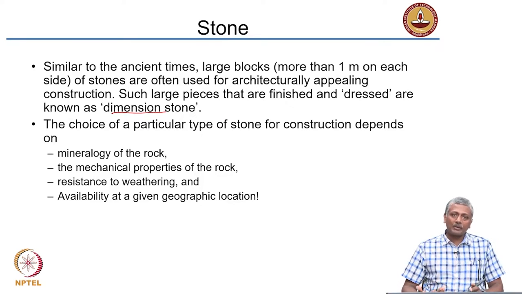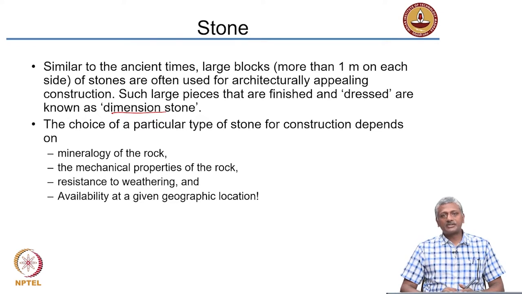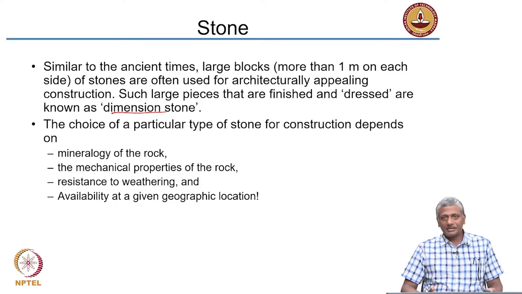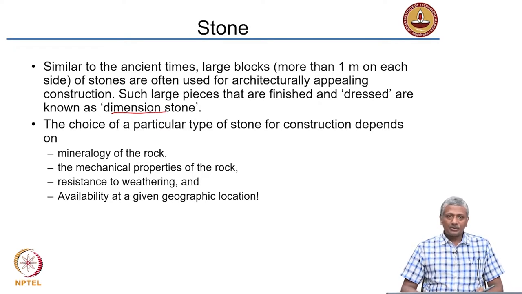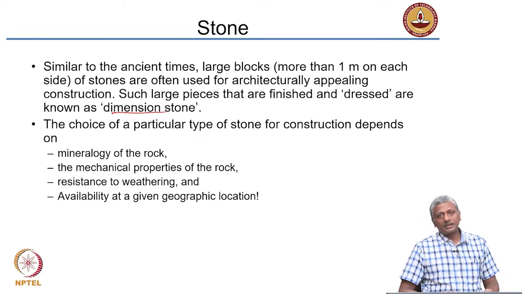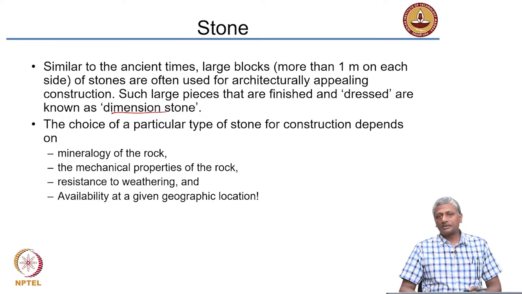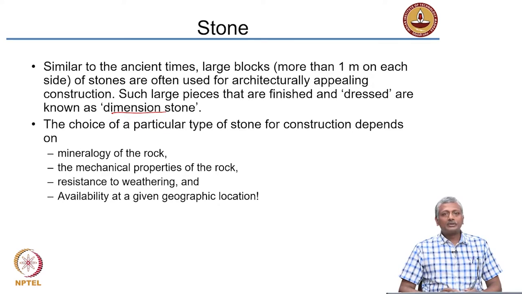How do you decide on what type of stone to use? There are various factors governing the choice of a particular stone for construction. First is the mineralogy of the rock — its geological type. Is it granite? Limestone? Quartzite? Sandstone? For obvious reasons, you will also restrict usage to what is locally available. For example, in southern India, granite is easily available. In Andhra Pradesh and Tamil Nadu, a lot of granite is used for large monumental structures. In Kerala, laterite is quite popular. So availability is a primary deciding factor.